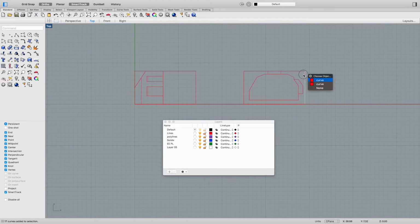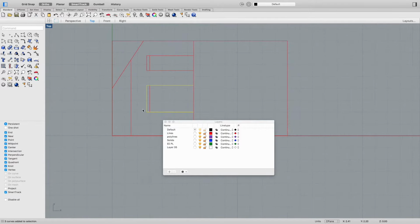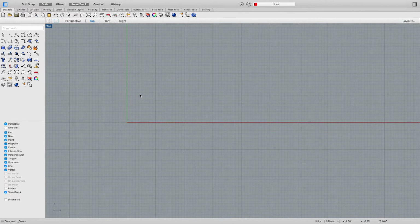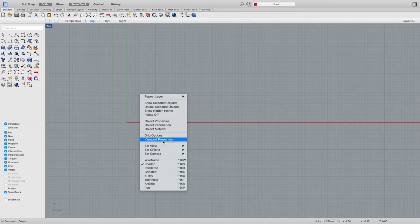I've already cheated and got this on here already, but I'll just delete it. Let me just undo this real quick. I did a trial run, and unfortunately, I've got that already drawn. So pay no attention to what I just did. I just deleted everything that was on that layer because I had it off and didn't realize it. When I deleted it at the beginning, it stayed there.